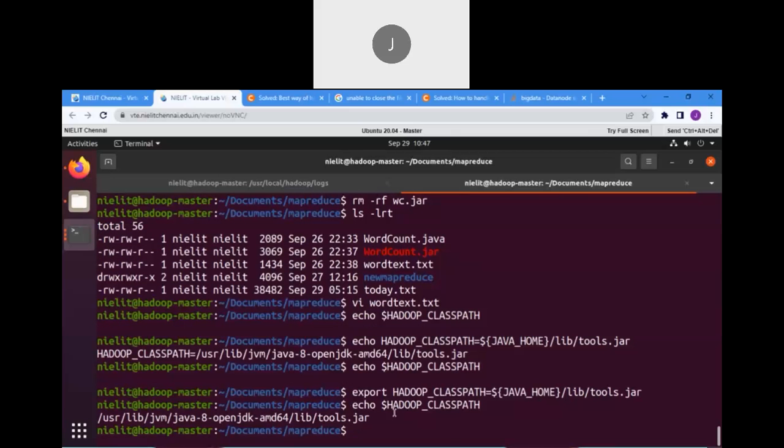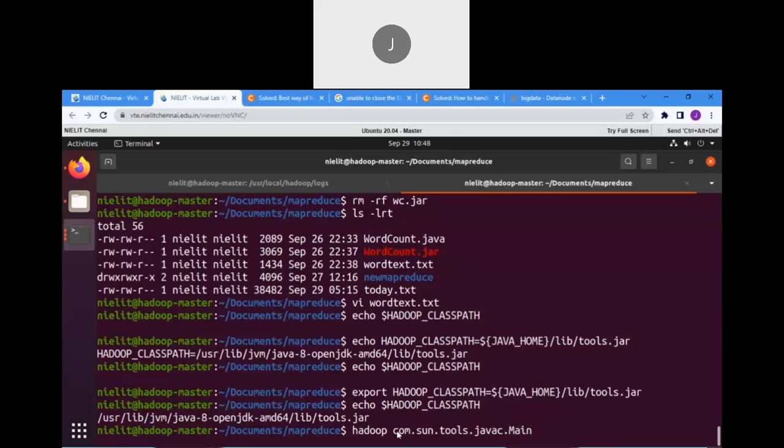Now we have to compile the Java code, WordCount.java. How do we do that? Hadoop com.sun.tools.javac.Main, the compiler main class.